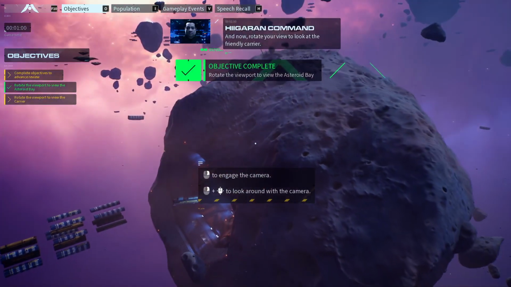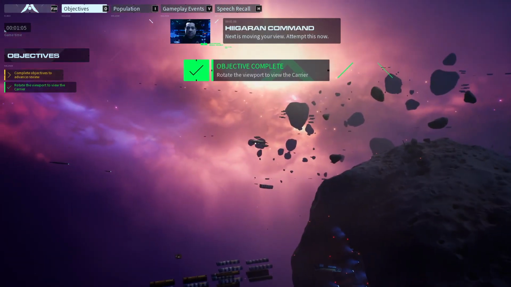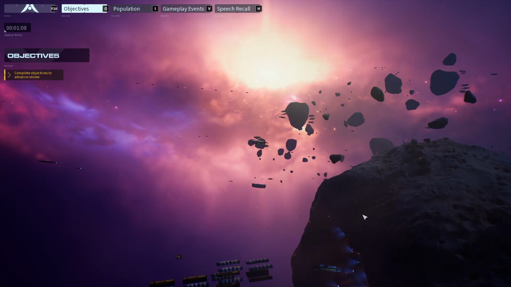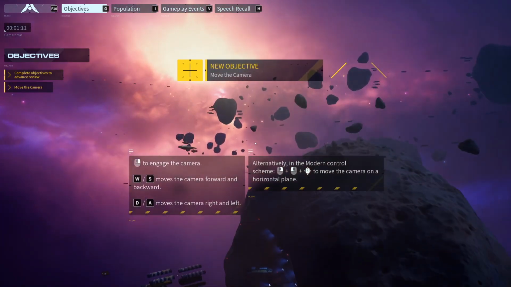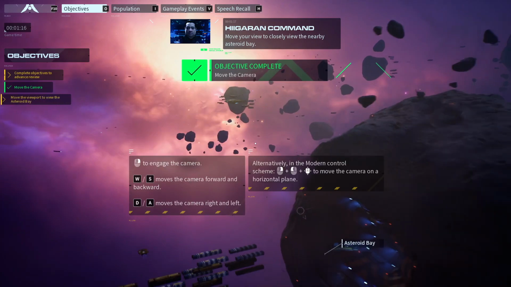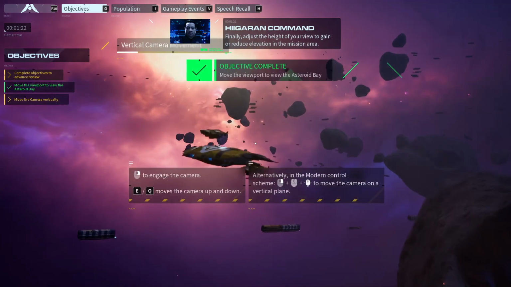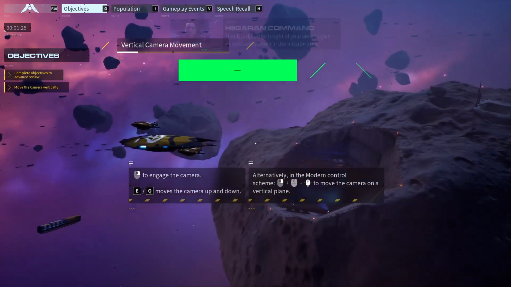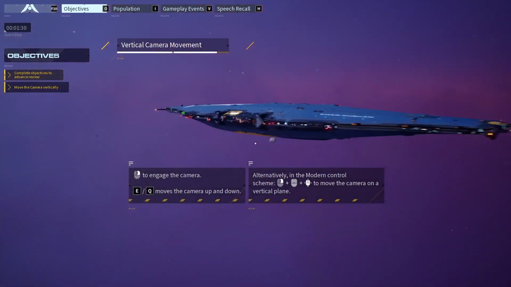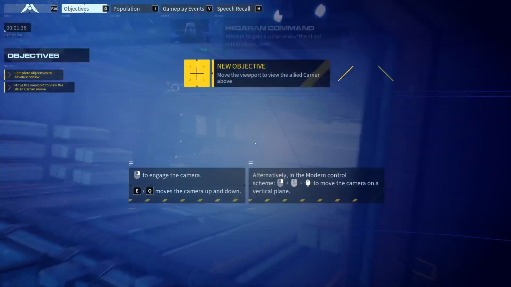And now, rotate your view to look at the friendly carrier. What? Next is moving your view. Attempt this now. E and Q. Okay, so I'm assuming E and Q. Okay, E and Q are up and down, forward, backwards, right and left. Move your view to closely view the nearby asteroid bay. Finally, adjust the height of your view to gain or reduce elevation in the mission area. Attempt to gain a close view of the Allied carrier above now.